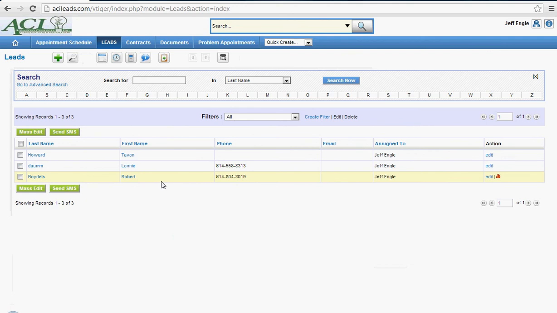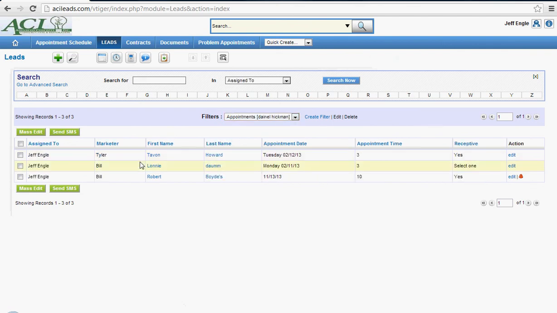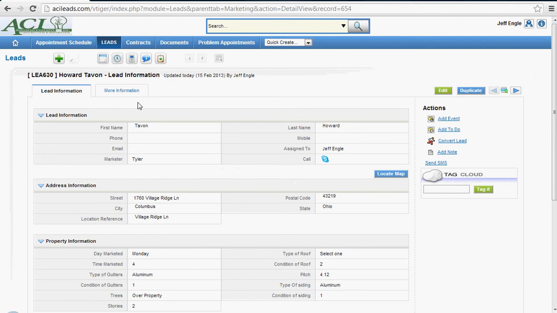This is your all view. As you can see, that lead we set is no longer in the view. It is now in the contracts. We can switch it to appointments. This is going to let you manage all your potentials. You're going to manage everything in here up until the point it becomes a contract. You're going to be able to see what you have going on. We're going to be able to make follow-up sales calls for you to ensure that we maximize every possible opportunity for this. We can drill down on the record by clicking on it.